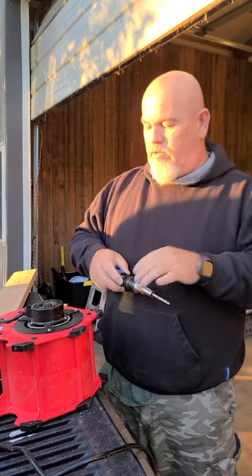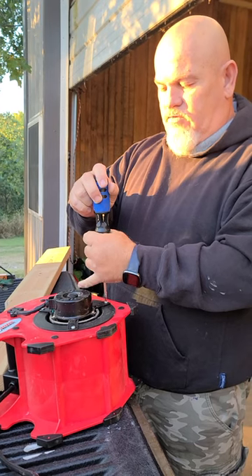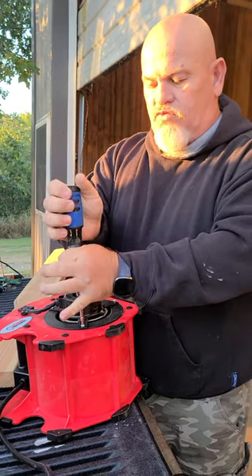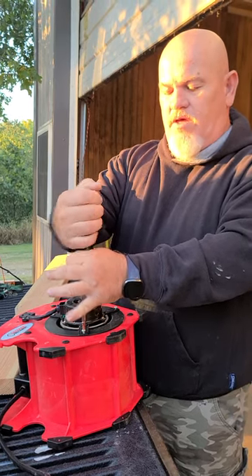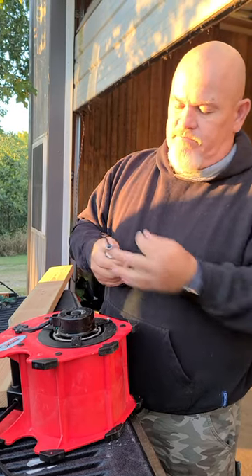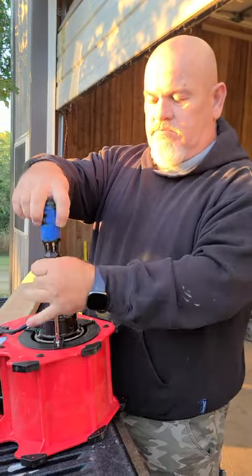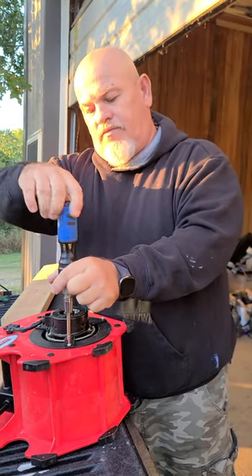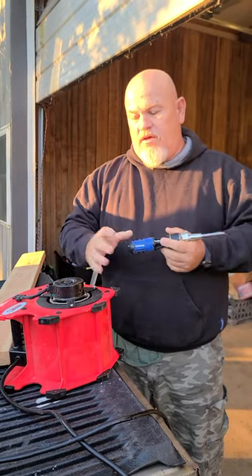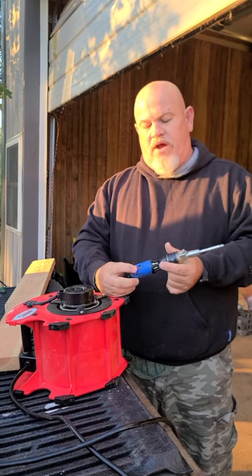Now I've got a fan here I'm going to try to do some unscrewing on and take this fan out here — the motor itself. I want to show you on something like this, it's relatively easy to ratchet back and forth to pull your screws. Just so easy. And if you catch the right place, it flips back up to change direction and you can put it back in with ease. On mechanical items, I'm going to tell you that this is an amazing tool. This is a move in the right direction by Cobalt.